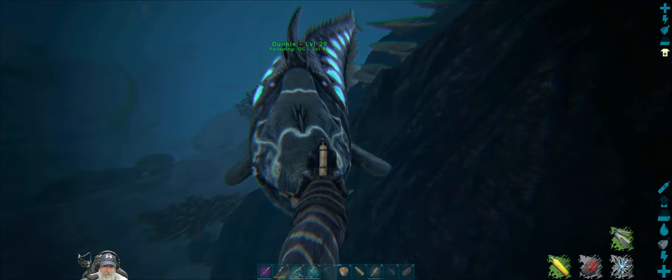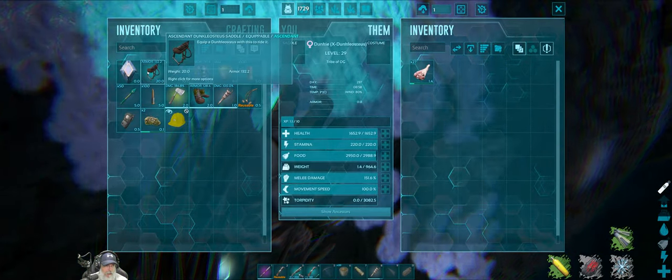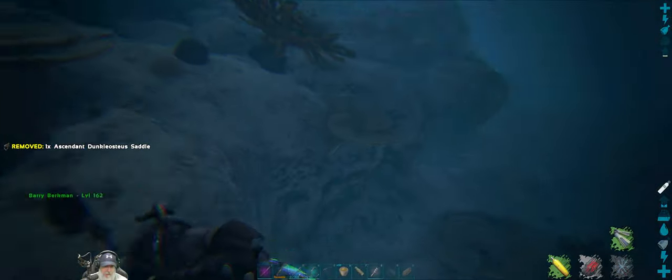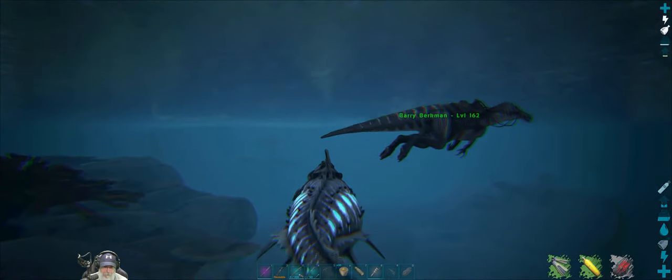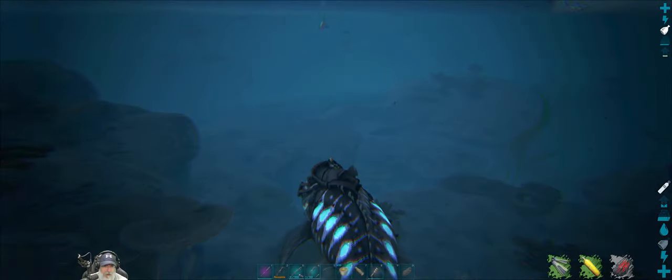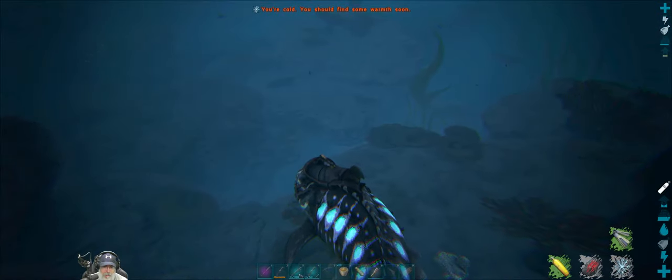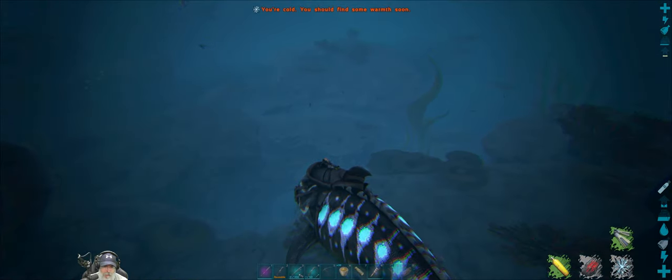Dunky the Dunkleosaurus. Okay, I have an Ascendant Dunkleosteus saddle. All right, look at this. So let's have Barry Berkman follow us. And what we're going to do now is we're going to go get some oil.